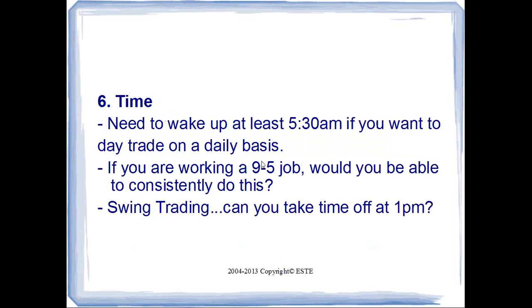Six is about the time. If you live in the Pacific, based on Pacific Standard Time, then you need to wake up at least 5:30 in the morning if you want to day trade on a daily basis. Now, what if you have a family and you have to go to work? Can you really do this consistently by waking up at 5:30 in the morning? Having seen thousands of traders, the majority, almost close to 100%, cannot sustain the 5:30 in the morning.